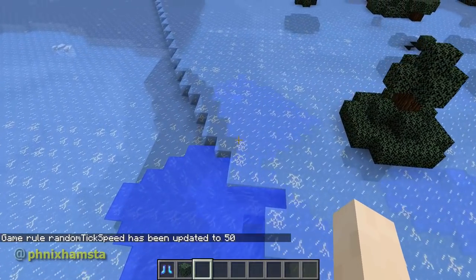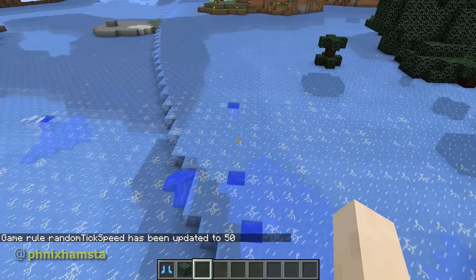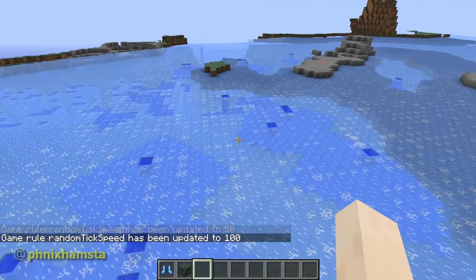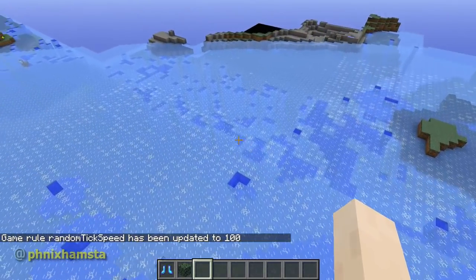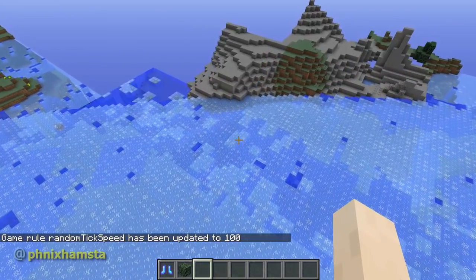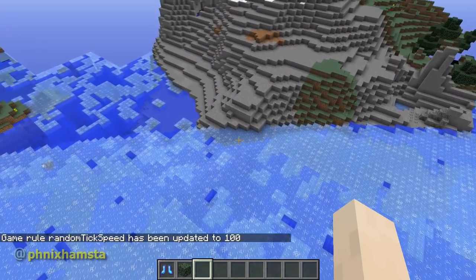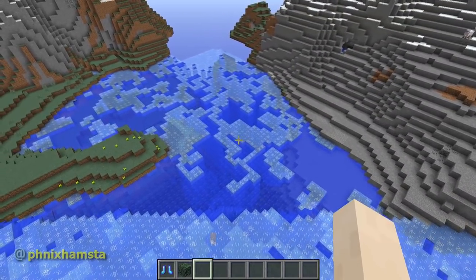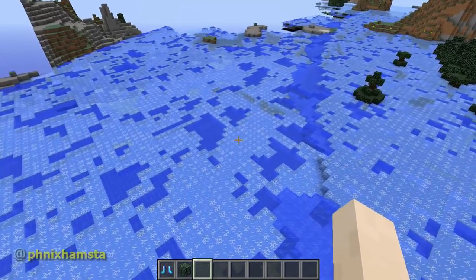And now the ice begins to melt from underneath and on the surface. Let's speed this up to about 100. And all of it begins to melt. And now we have a flood literally happening in a spot where there shouldn't be any water because of my boots. I'm sure this visual is a bit misleading.